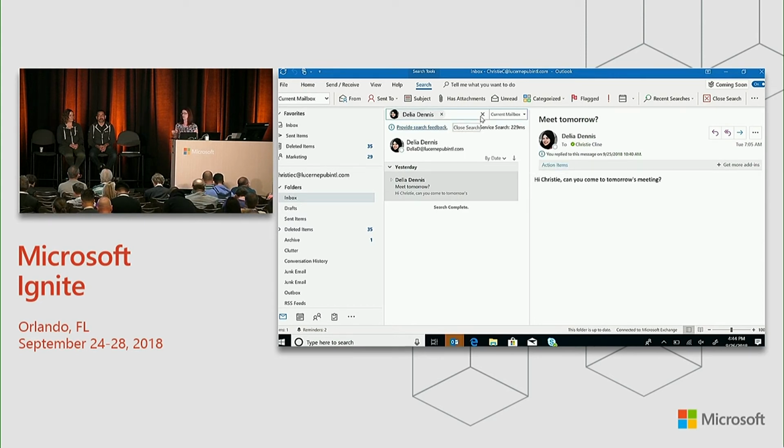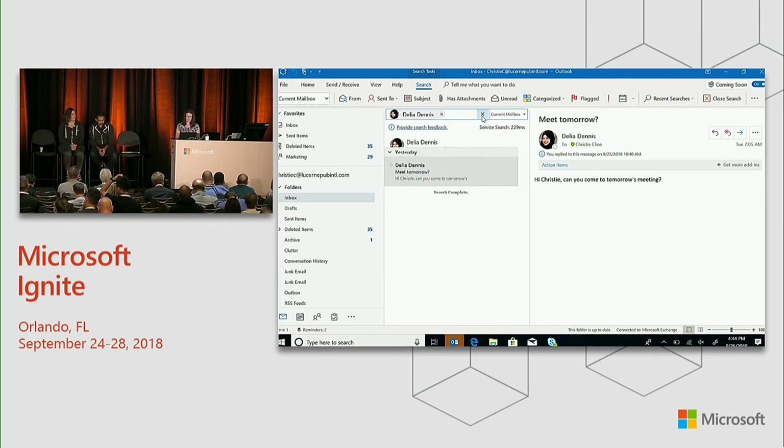Again, we are heavily invested in search. We're trying to increase performance, even though we're twice as fast as we were 6 months ago, but we're trying to get that even better. You'll notice here we have the search service measuring how long it took to return the results. We're collecting all that telemetry. We look at why and what was happening, and we're constantly looking to iterate on that to improve the performance further. The other things that Kathy already talked about, like moving the UX to the top and the coherence across the Office apps, are still in the works, but this is definitely a big investment area for us.